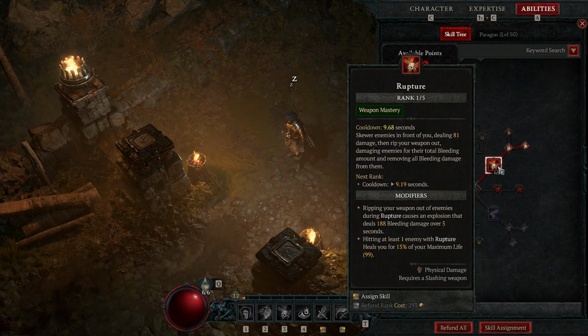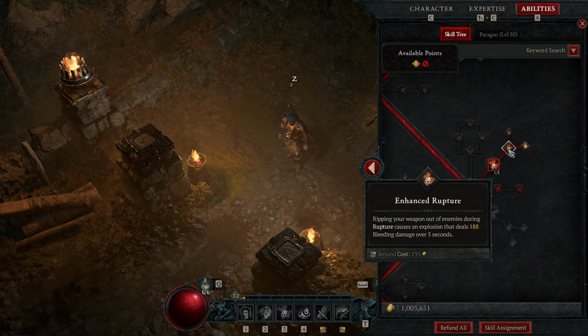Alright, now we have Weapon Mastery skills. We got a bleeder, Rupture. 9.68 second cooldown. Skewer enemies in front of you, dealing 81 damage, and rip your weapon out, damaging enemies for their total bleeding amount, and removing all bleeding damage from them. Pretty nasty, but it's a great way to finish off an enemy with a large health pool that's bleeding out, instead of just waiting for them to bleed out while they beat on you. Just finish the job right there. Alright, Enhanced Rupture is the modifier. Ripping your weapon out of enemies during Rupture causes an explosion that deals 100 bleeding damage over 5 seconds. So basically you explode the critter and make others bleed too, which is really nice.